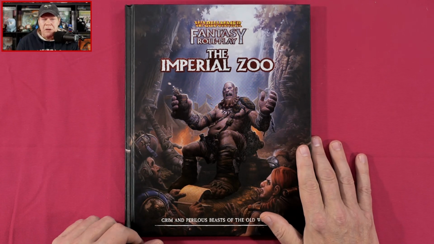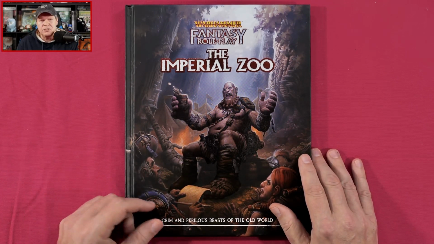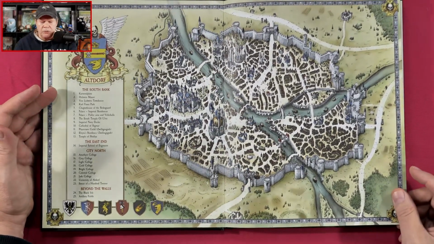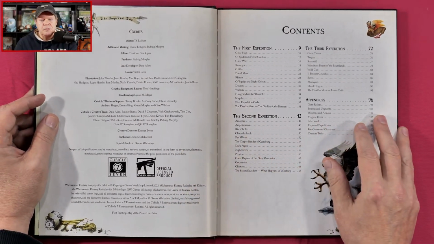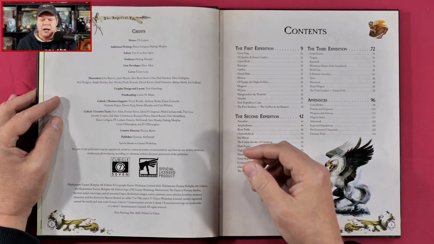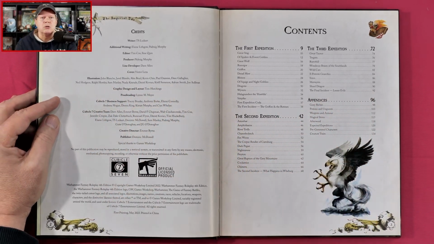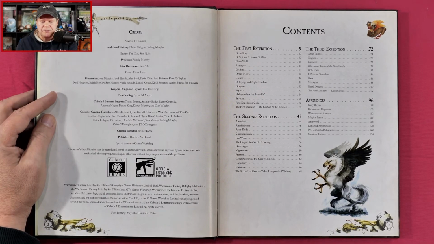We're also not going to look at each and every page of the Imperial Zoo, but I do want to give you a very good feel for what's in the book and discuss it with you as well. All right, let's jump on in so we get a nice spread of Altdorf, which we've seen in other Warhammer Fantasy Roleplay releases. So the Imperial Zoo is a bestiary, but it's not your typical bestiary where it's just creature entry, stat blocks, creature entry, stat blocks, creature entry, stat blocks. I'll get into a little bit of that in just a moment, but we do have quite a few artists who were involved in the production of the Imperial Zoo. So let's make sure we give them credit there.